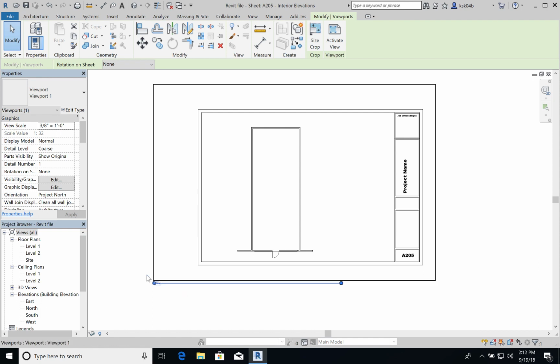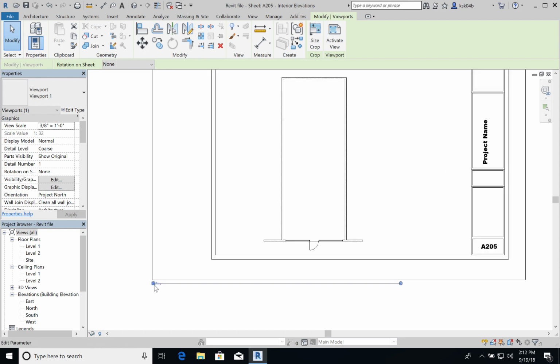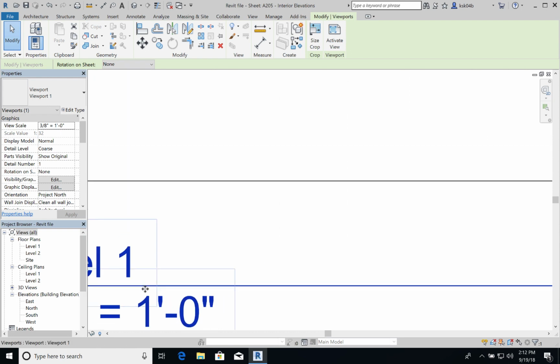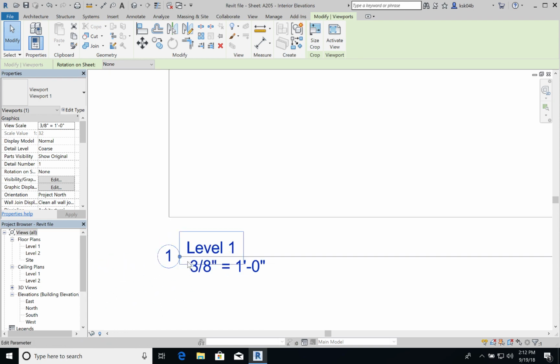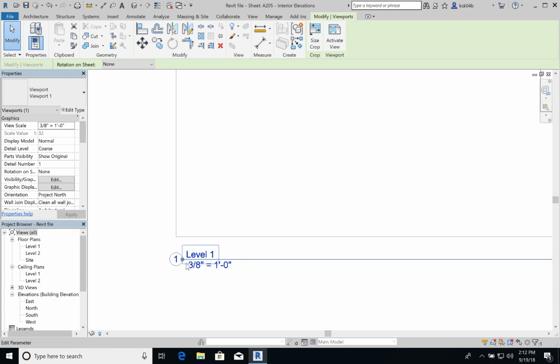Another thing that you're noticing is I have this little title bar. Depending on how you have your sheet set up, you can actually do a title bar for your drawings on your sheet template. If you want every title to every drawing to be in a certain line, then you can do that as your sheet template. But a lot of times you're going to move your floor plans or your drawings around. You're going to have multiple views and you'll need multiple labels. So you can use this included one, and you are able to change the parameters here of what it's showing, and it will automatically update and put the scale in.